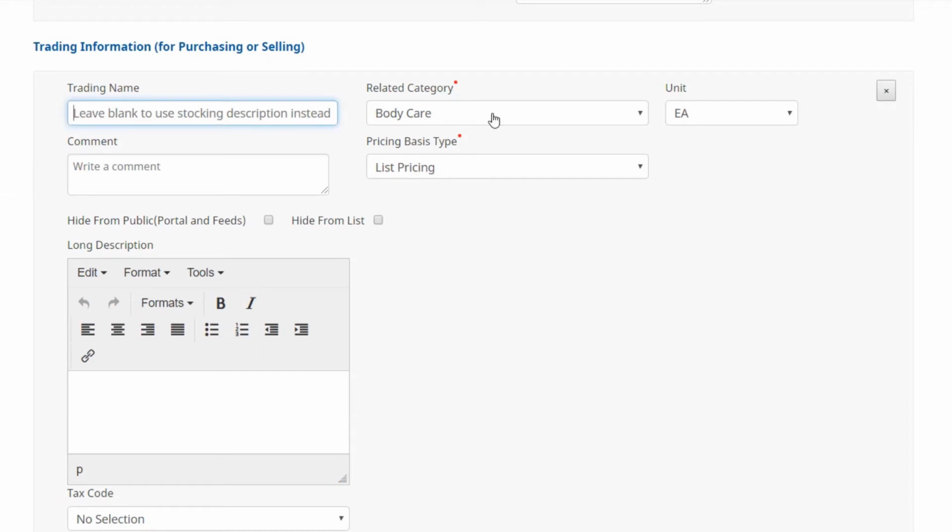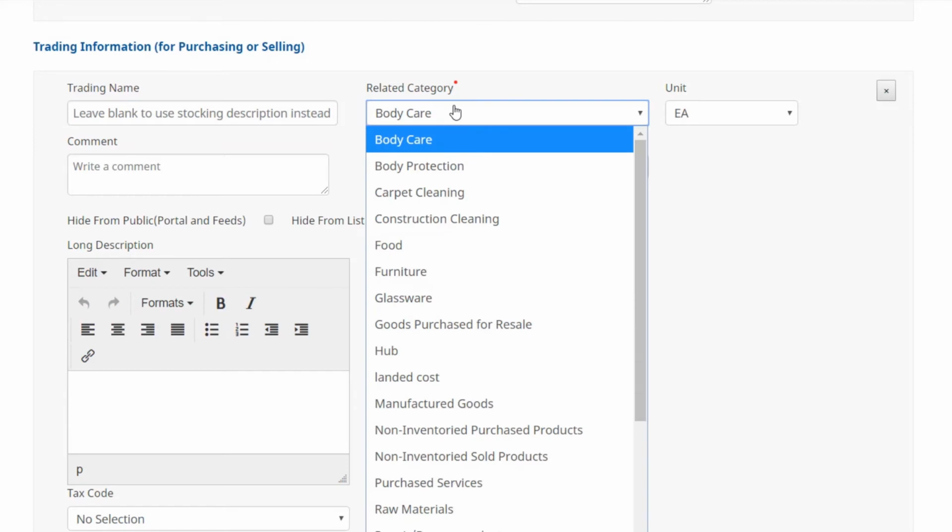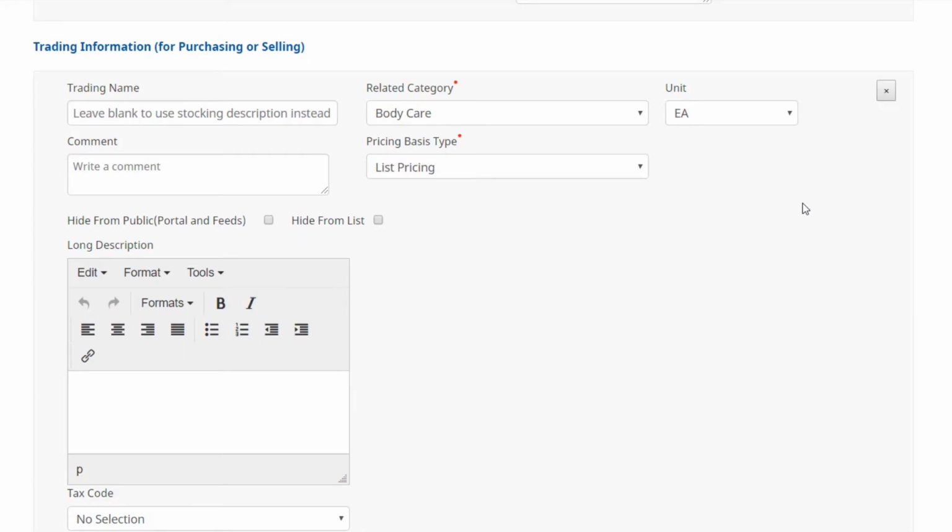A category is a grouping of products and services. All products and services within a category can be either bought, sold, both, or neither, depending on the category's related for purchase and for sale flags. A category also has a related revenue account for products or services that are sold. Each product or service that you create will belong to one and only one category. Products within a category will be listed together on the drop-down lists used for creating purchase orders and sales orders.